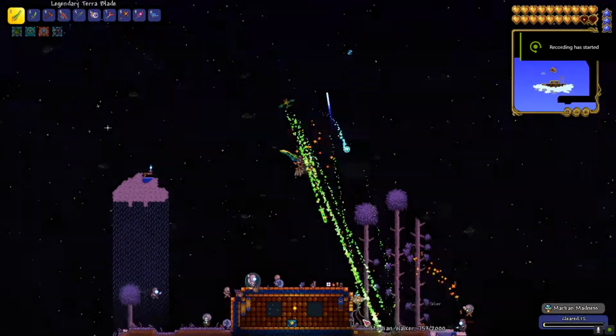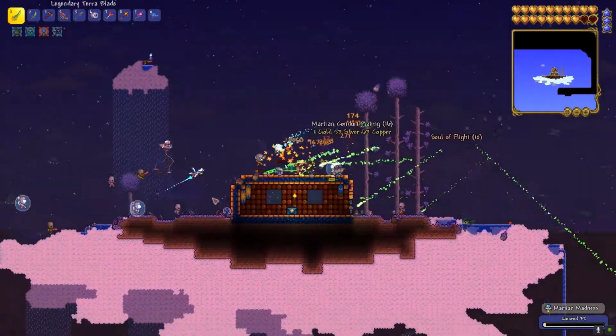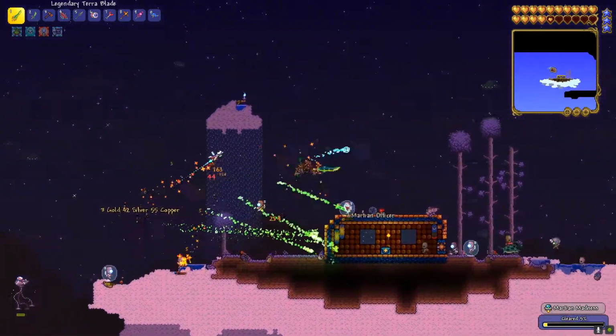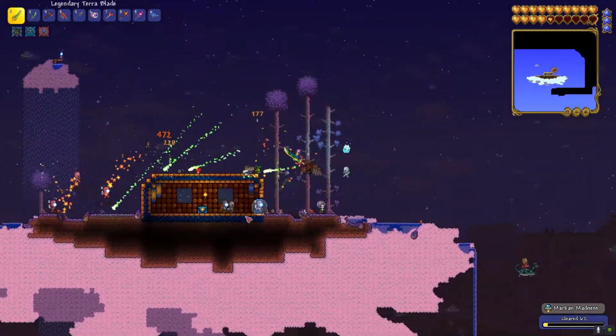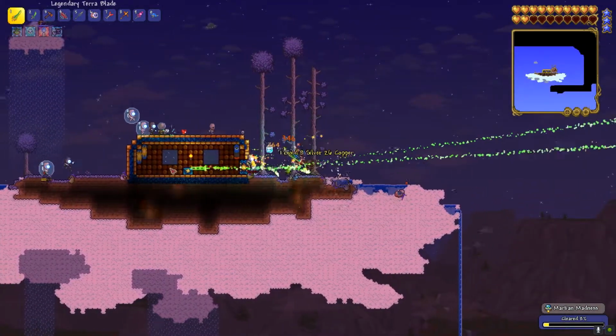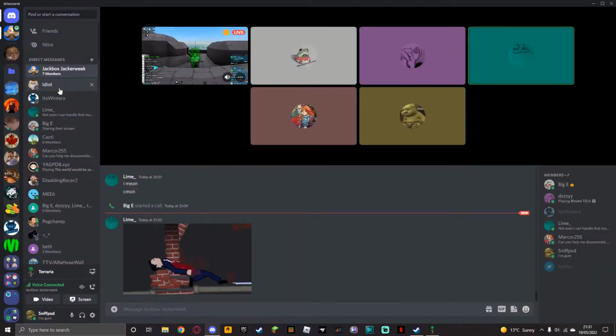So first thing I did, I started the Martian Madness. I was doing this because I wanted to get the Cosmic Car Key, and also I wanted to get the Influx Waver. Obviously I can use the Influx Waver to craft the Zenith, but for now it's still a decent weapon. I basically just fought them a couple times till I got everything I needed.